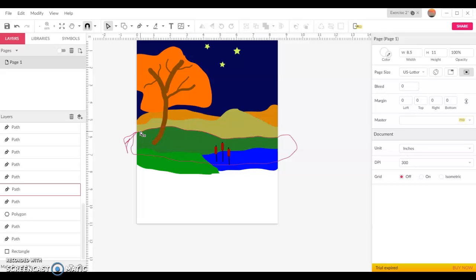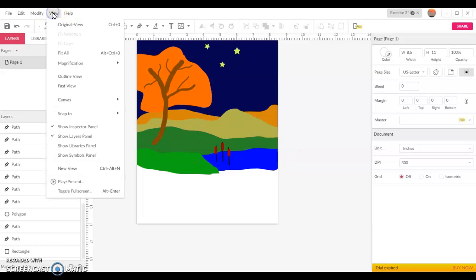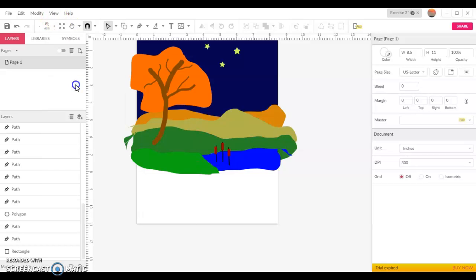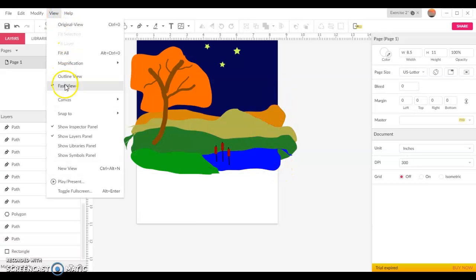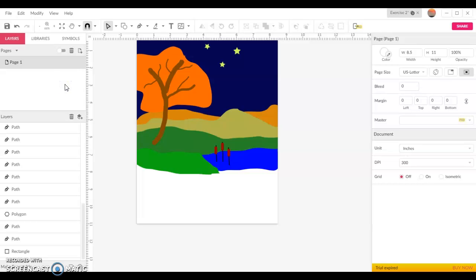Since that disappears on the side, one thing that might help is if you go to View and choose Fast View, and then you can see how it is overflowing along the edges. That's fine, because all they're really concerned about is what it would look like if we printed it, and it would make a nice straight line there. So that's your View, Fast View. If I uncheck that, that goes away.